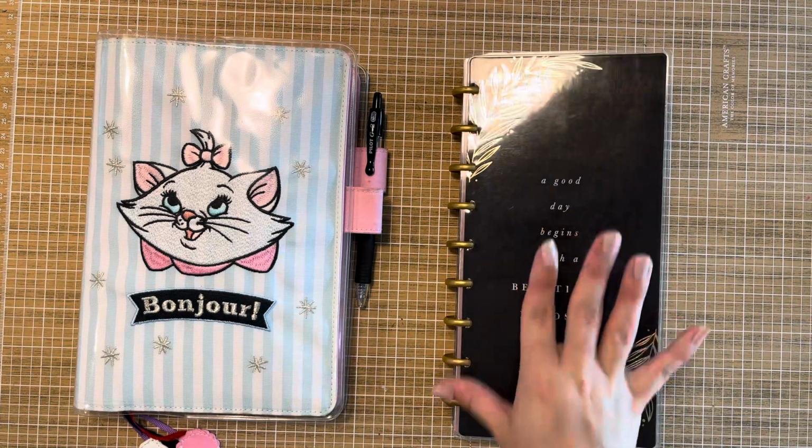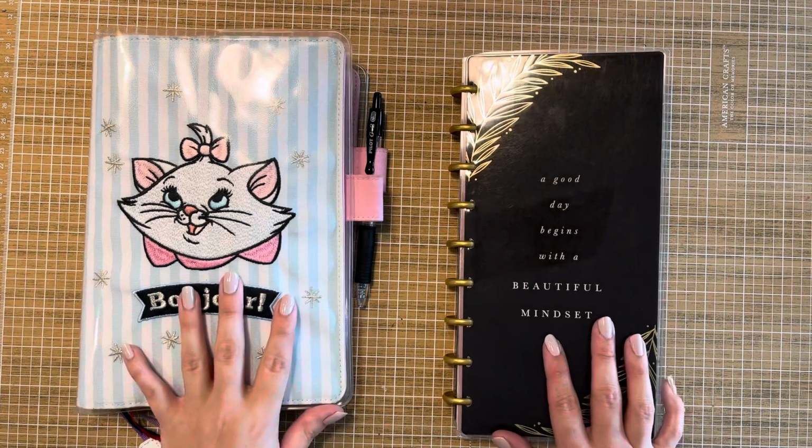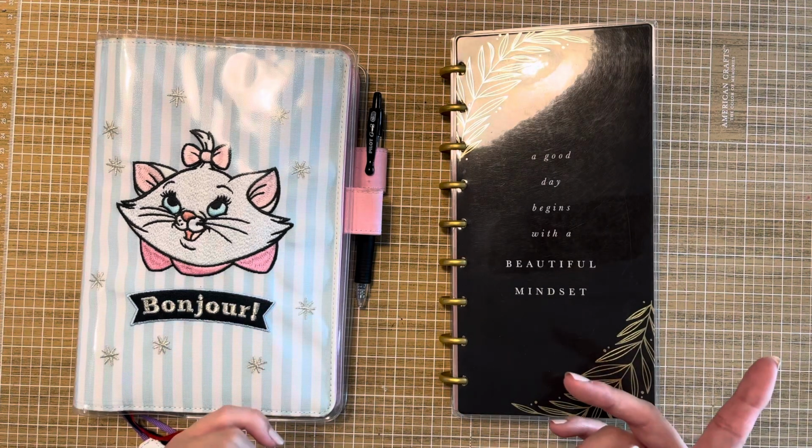I'm gonna wait to chat about 2024 plans until Q4 setups. I feel like that's a little bit better of a time frame to kind of let you guys know what I'm thinking and where I'm landing. I'm still trying to decide on 1 or 2 things. I think it's just down to one thing, and that's what my daily pages is going to be in. But we'll talk about that in Q4.